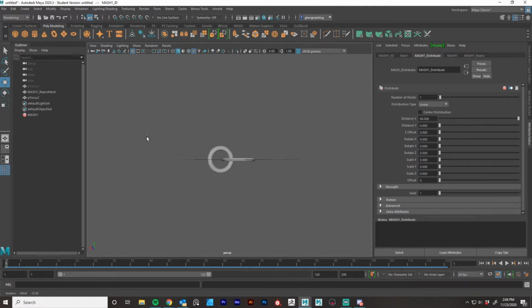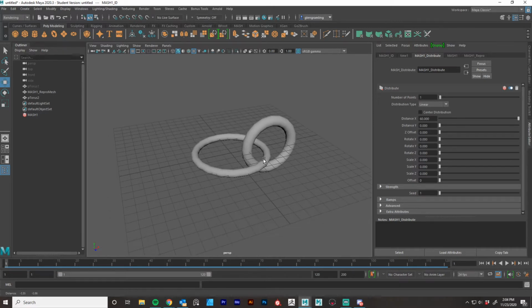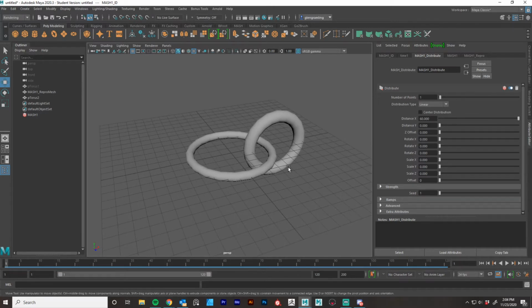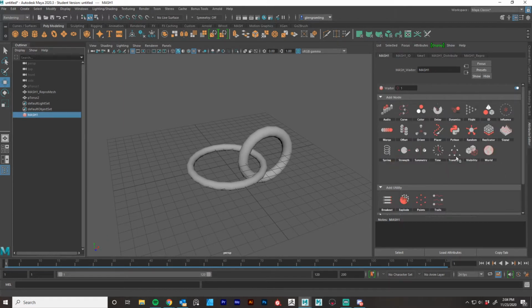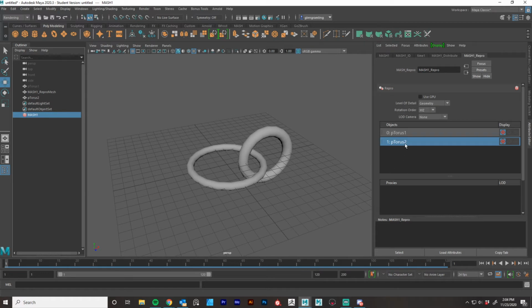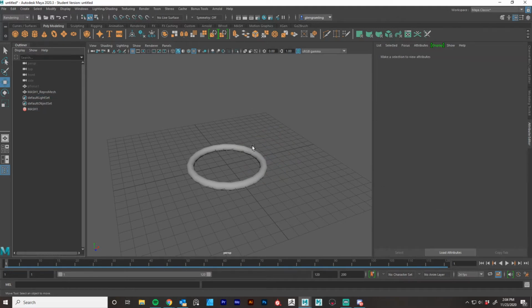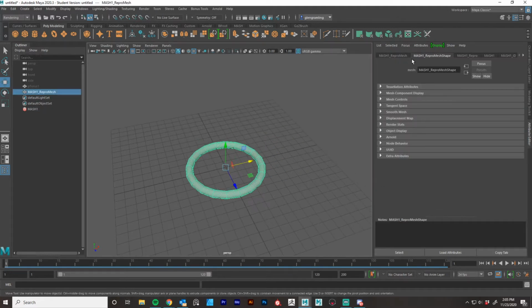And this actually looks like it might work out well, but you'll see what I mean here in a few minutes. Even though we're going to be using this on one object, you can use it on multiple objects to sort of get the result that you want. But in the meantime, let's go to our repro node, and let's go ahead and delete that other torus there. We'll delete that one. And let's go back to where we were.